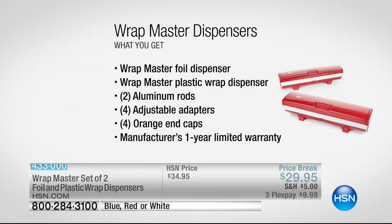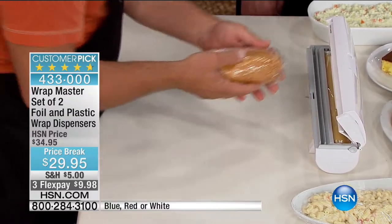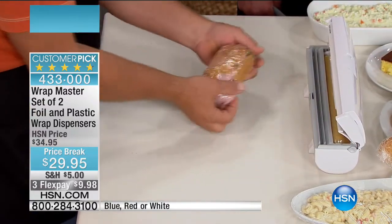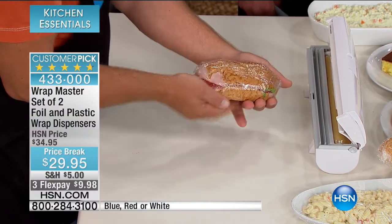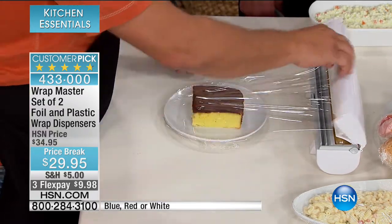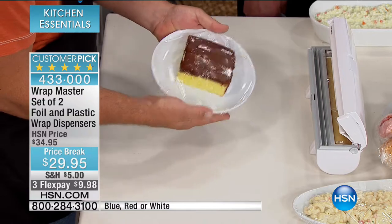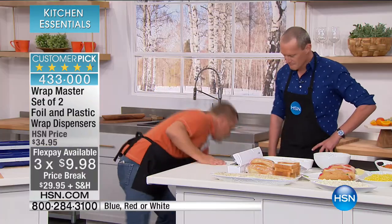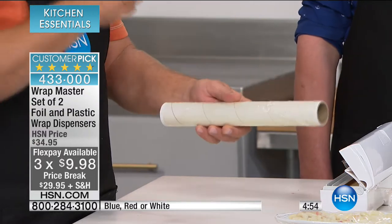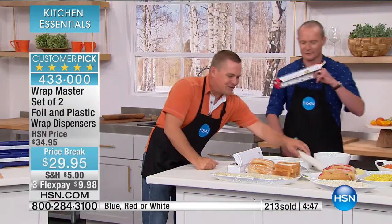The design is what the delis use, because it's so simple and saves so much time — and you don't waste anything. If you want to wrap sandwiches, you can wrap tons of them and not waste any extra plastic wrap because you have control of it. Maybe it's a leftover piece of cake — pull out what you need, snap the lid over the wrap. It gives you that perfect cut and you get a perfect piece every single time. If you've ever tried peeling plastic off the roll, trying to find the end, then tearing it on that razor blade box — that's not the easy way. This is the easy way.